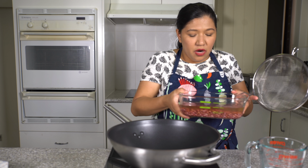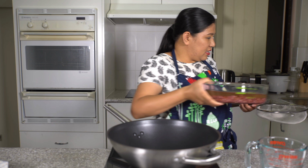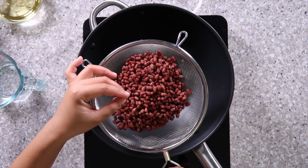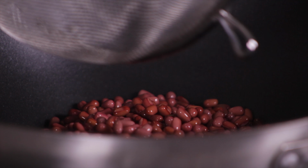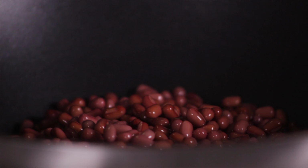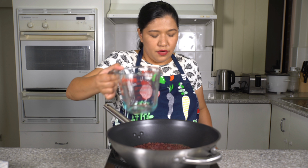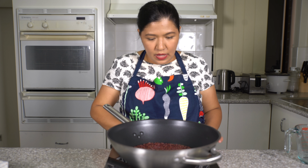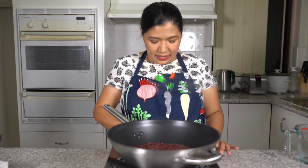Okay, so here's now our red beans. I'm now going to drain this. As you can see, the color is lighter now after we soak it overnight. So we're just going to put it in a pan, then we're going to add some water, and we will let it boil for about 10 minutes.